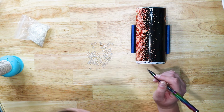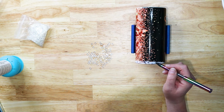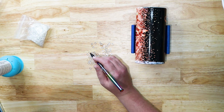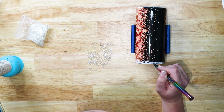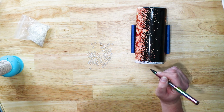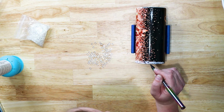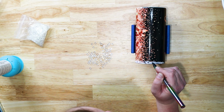This is not like rocket science. This is a pretty easy thing. If you want to get started using rhinestones and what they call blinging things, this is the way to start. Start with clear and then learn how to lay them out and learn how to work with them, and then you can move on to more dedicated, difficult items.